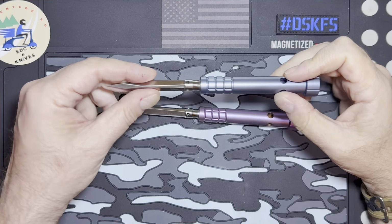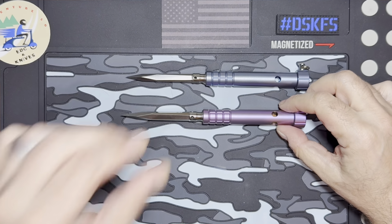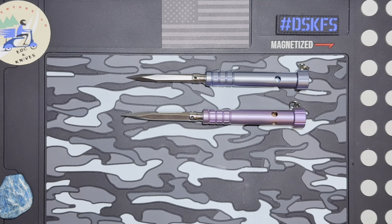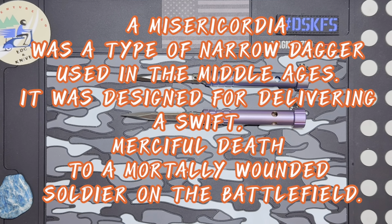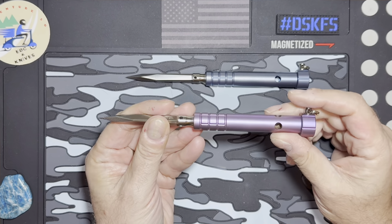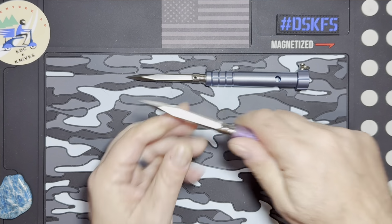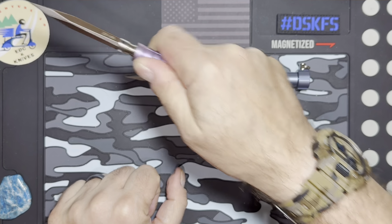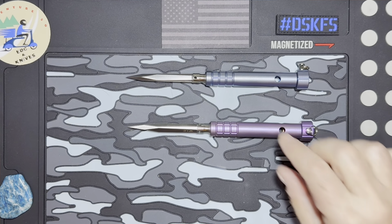So this is a tool based on a weapon. So again, what was the misericordia? Well, in ancient times, if a soldier was struck down on the battlefield, they would actually use this to put him out of his misery. If there was no chance of him recovering, they would actually take this and pierce the heart with it, which would kill somebody basically instantly, putting them out of their misery.